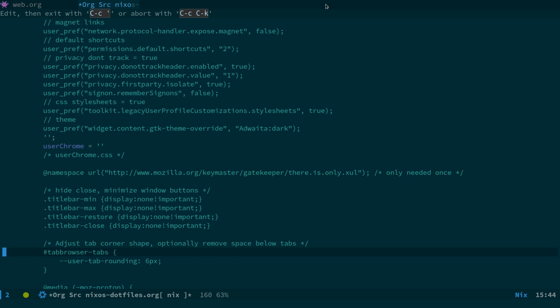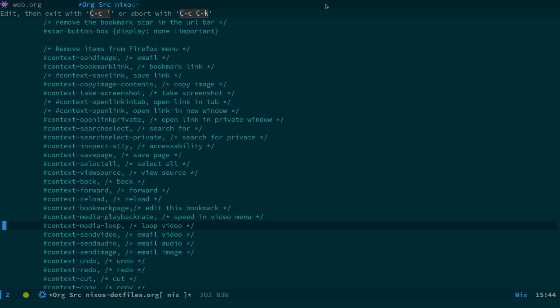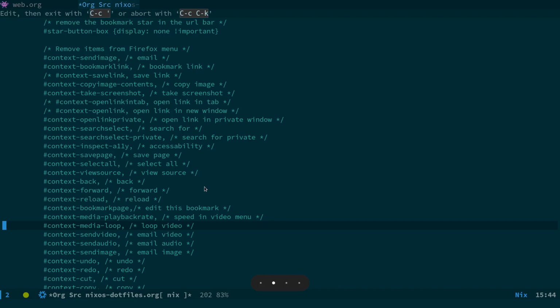CSS tweaks to the Firefox interface to do things like remove a lot of the buttons we get. So in Firefox, in the menu, typically you'll get loads of buttons, but as you can see here, if I right click, I've just got inspect and block element. So you can see I've got a really minimal contextual menu here, removing a lot of the things I don't need.